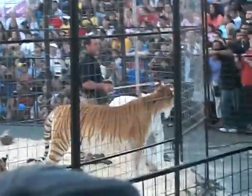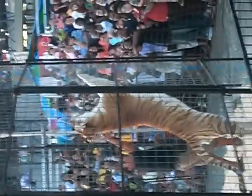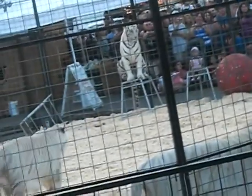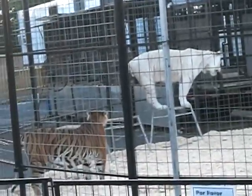Watch this. If you have a camera, you're going to get a great shot of him. Here you go, Bhutan. See if you can stand up high for everybody. Show him how big you are. Way up there. Yeah, let's give Bhutan a big round of applause. Good job there, buddy. All right. So now it's time for Andy to work with the rest of the tigers of the group. They range in age from 5 years old to 10 years old. Now, the older cats out here are a little more accomplished.